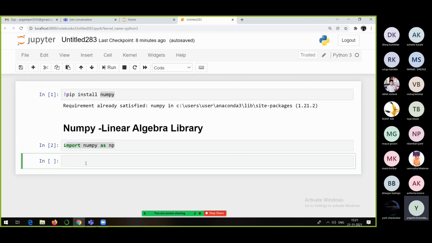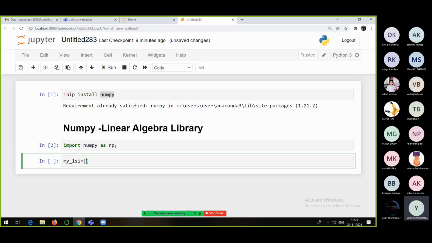NumPy arrays are the main thing we will use in NumPy, and they come in two flavors, vectors and matrices. Everyone simply remember that a vector is nothing but a one-dimensional array, and a matrix is nothing but a two-dimensional array. Let's begin. Let's suppose I have a list. How to create a list?